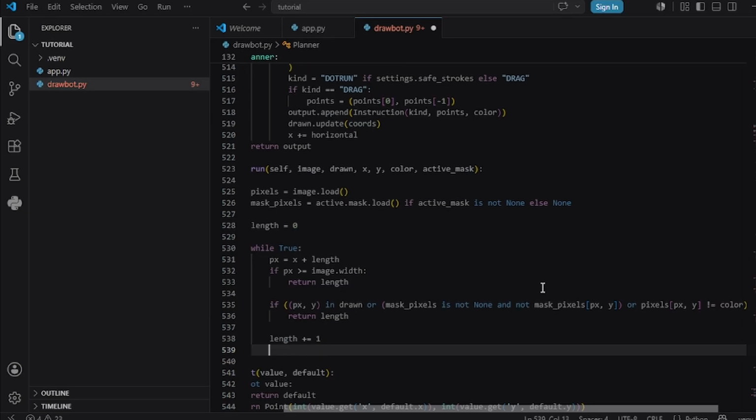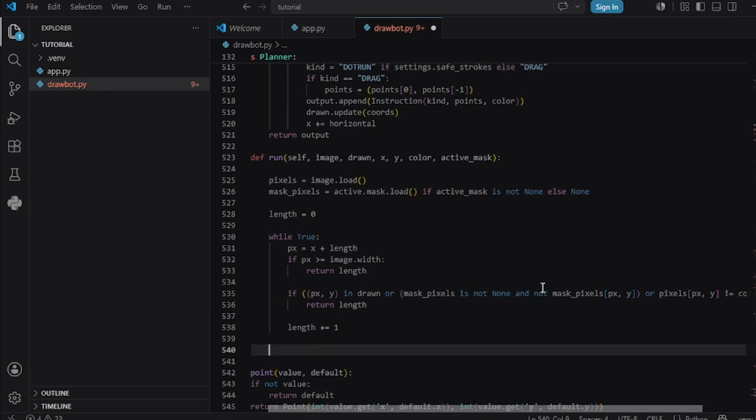And now we can have a function called absolute point. And what this is going to do is it's going to work in small image coordinates, because when we have the execute, we're going to have full screen coordinates, but then planning works in smaller image coordinates than actual.